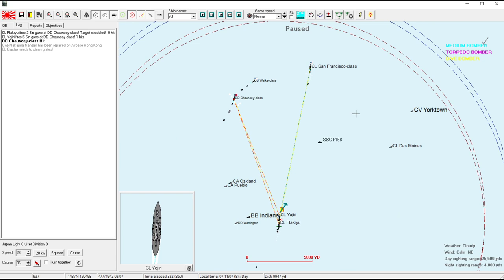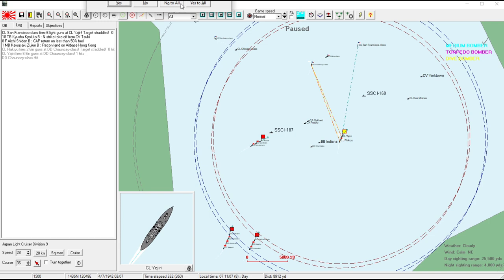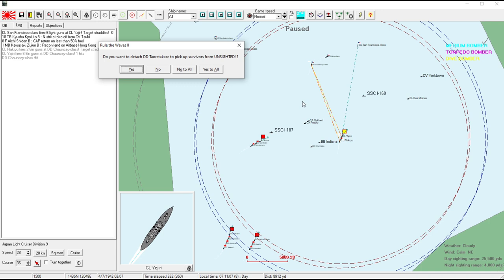This is obviously already a very successful attack. Do I want to pick up... Now, the way I have to think about this is, there's 3 different balancing elements here. One, from a role-playing standpoint, I like the idea of picking up survivors. Although it's not a realistic situation. I think people would be doing that in the middle of a battle, picking up... I mean, we're in gun range of enemy ships. Probably wouldn't be slowing down to pick up survivors, especially of the enemy, in that situation.